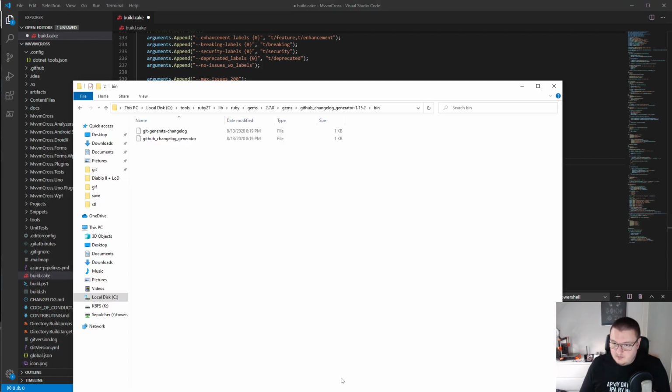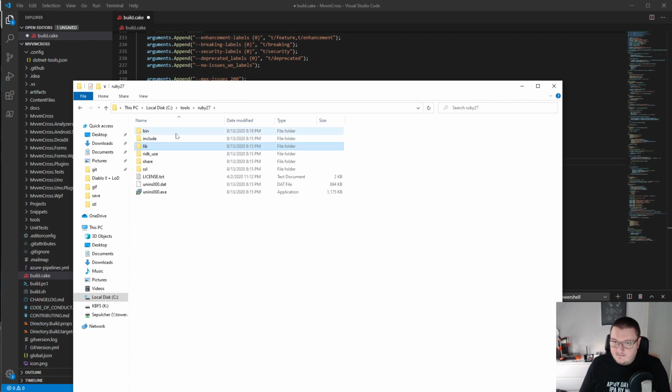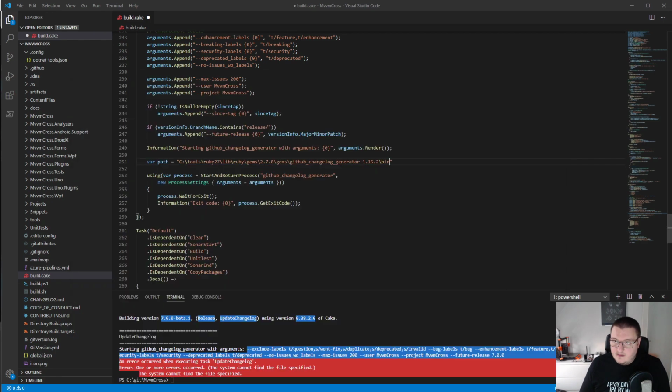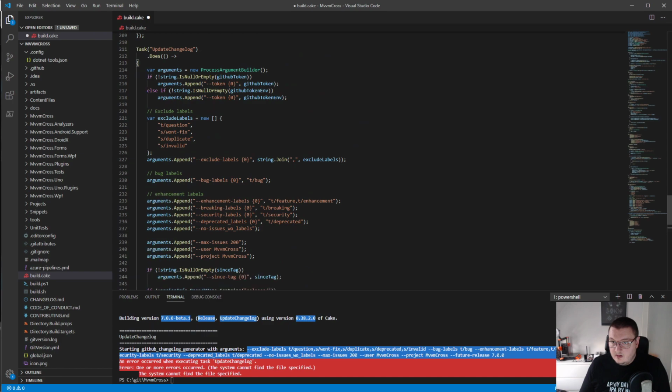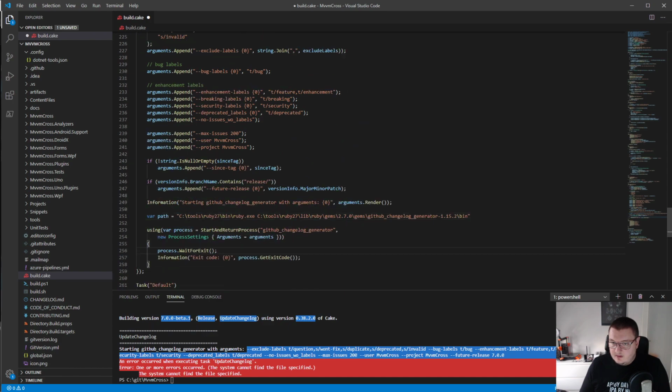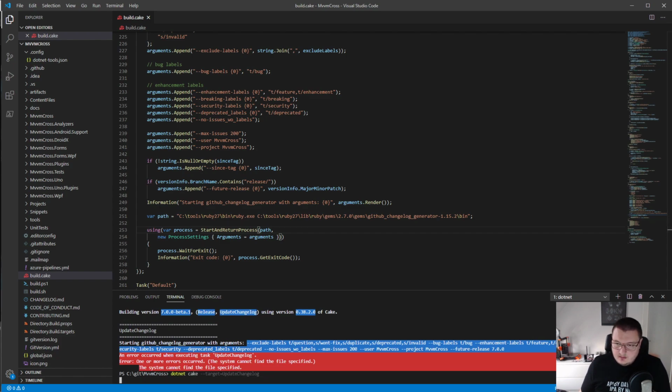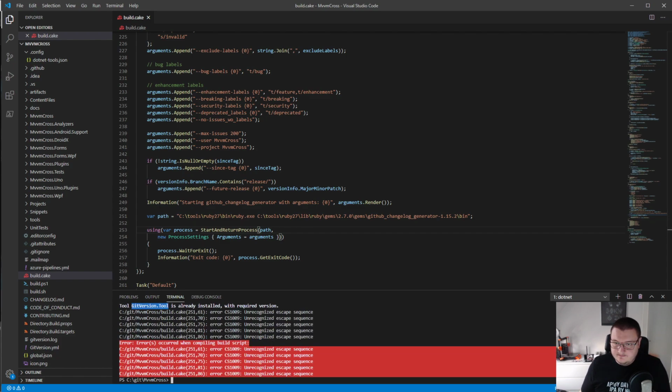So this plus... see if that works at all. I have my doubts, but let's see. What did I mess up? It doesn't like the backslashes. Can we do this?